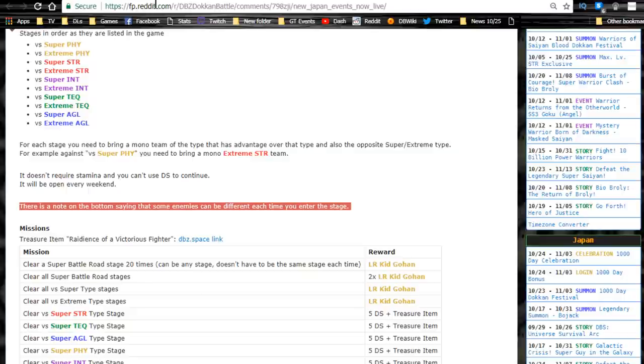You're not going to want all blockers, obviously, but you're going to want some blockers in there, or counters, in terms of a super agility, like Vegito. If you have your super Vegito, you can throw him in there and hope that no one supers you. Or Super Saiyan 4, one of the two Super Saiyan 4s that count, or three technically. They all counter, but that's very difficult because it's only on super attacks. They do not tank that well against these attacks. I've seen it doesn't work that well.